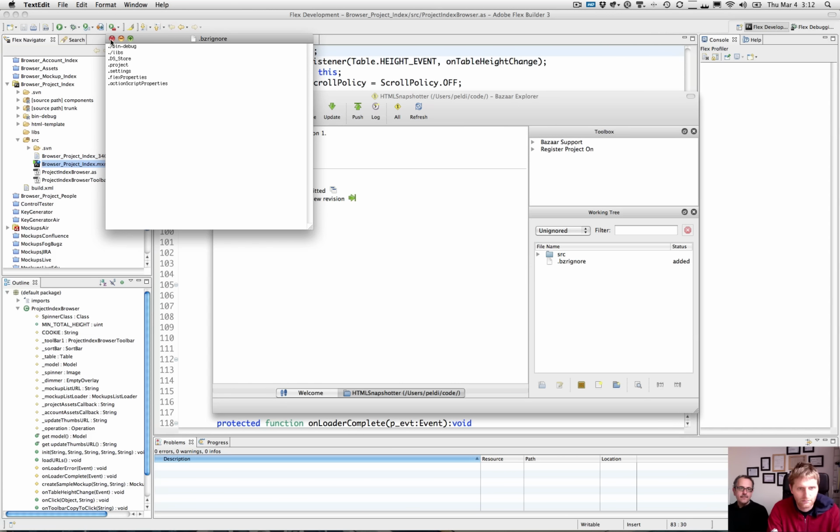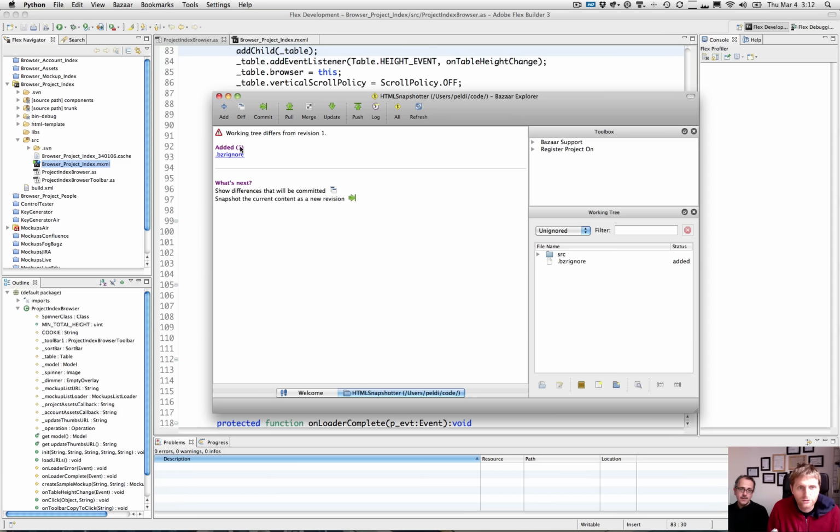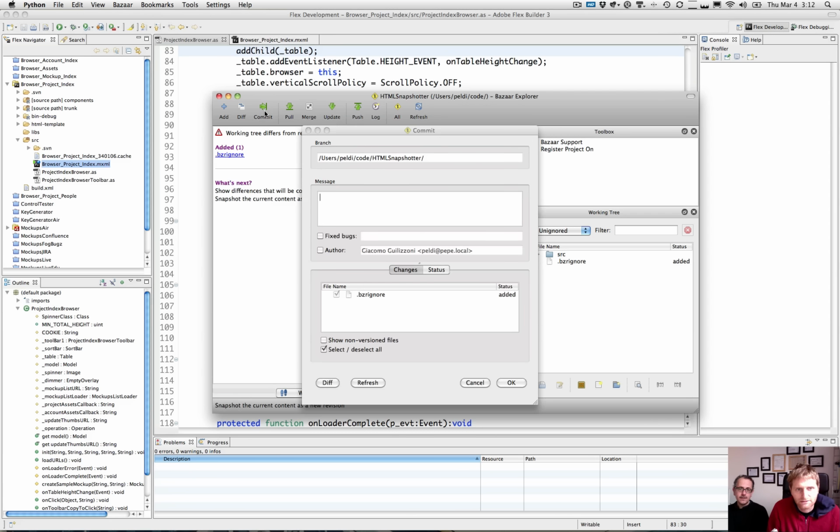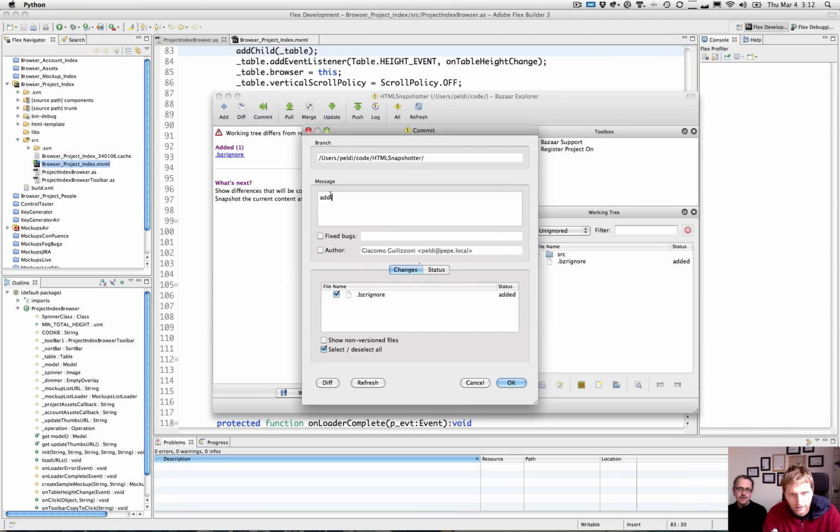All right. So now I'm going to check this in. Now it looks pretty clean there. How do I check this in? Add. Commit. Oh, because I already added it. It added it automatically. Makes sense. Commit. Adding ignore list. Fix bugs means what? I don't know. Well, you can reference bug numbers in a bug tracker, and it knows about some bug trackers, but it doesn't know about Pivotal. So, changes. Okay.